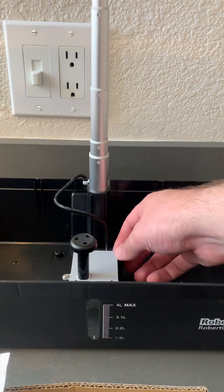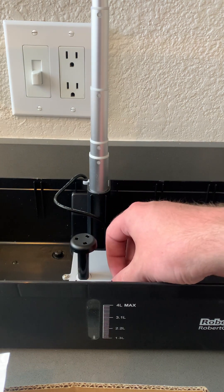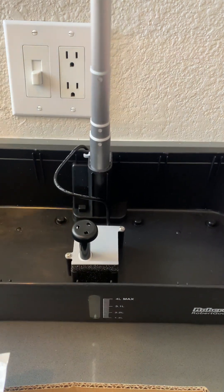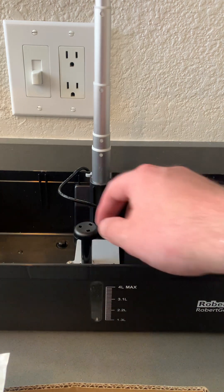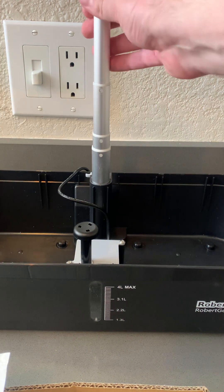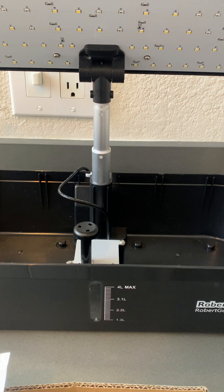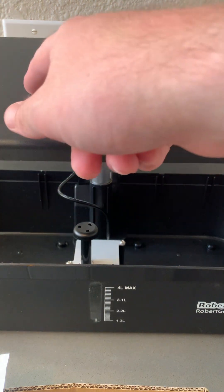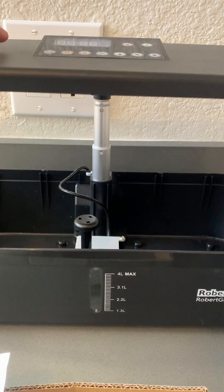I'm curious to see the setup for this particular build because I've had some better, some worse. It's nice that it has a little filter — it's actually filtering the water right there — and a little aeration as well. Bringing it down, you can see all the LEDs up here. Because it tilts you can tilt it down, and you can program it — there's a bunch of different instructions on the programming we'll take a look at once we're done.